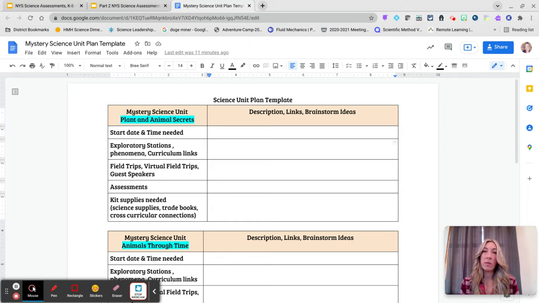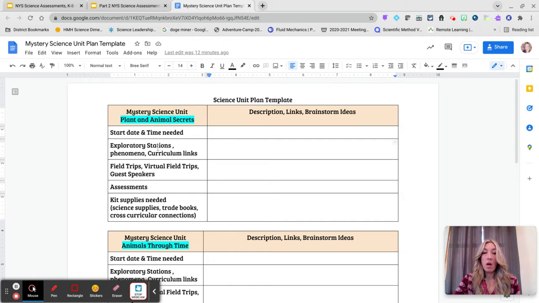So for Mystery Science, maybe you don't have time for all of the hands-on, but you know there's one or two in there that are really exciting to you and you know your students will love. So maybe you put in the links just to those. So I feel like it's beneficial to take the time to look at the content and then pull out a few pieces that you think you actually have time for, if you know you don't have time for all of it.